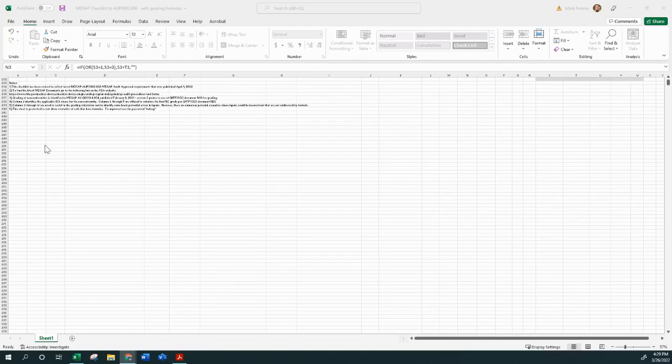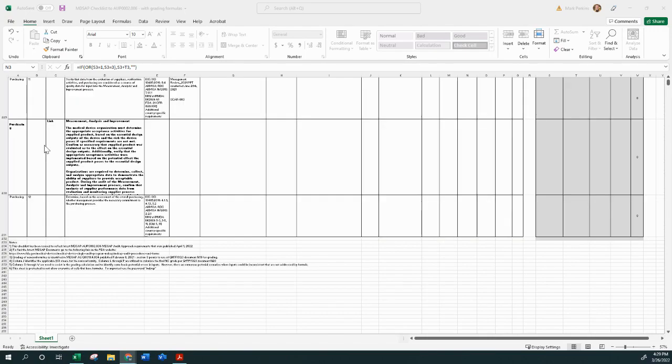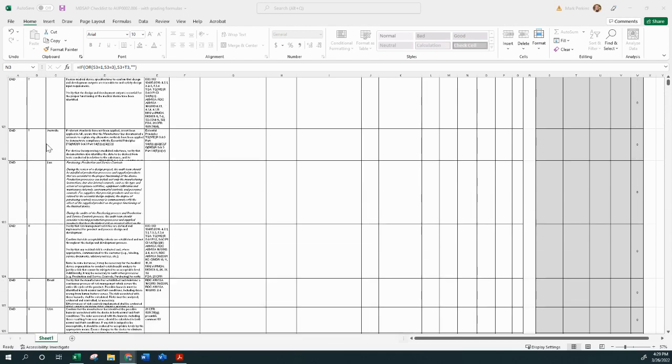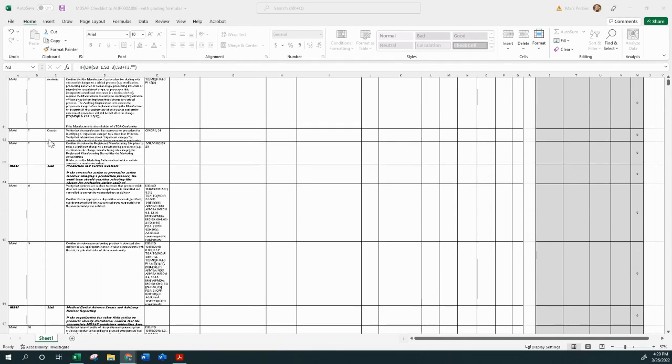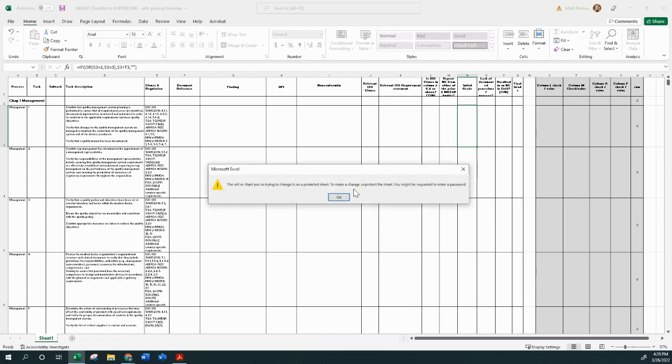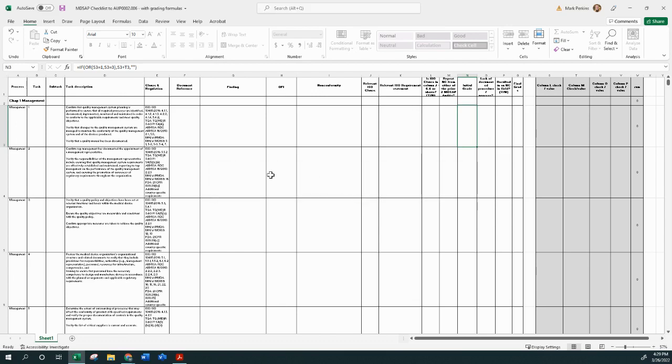And when we get to the end, there's some notes. One of the most important notes to recognize is that it is password protected. However, I provide that password so that you can go back and make updates or changes to this, revise it as you need to for your own purposes. I put that password in there particularly because there's formulas and I want to help people not overwrite a formula by accident. So right now, for example, if I try to put something as an initial grade here, it tells me that it's password protected, so I can't do that.